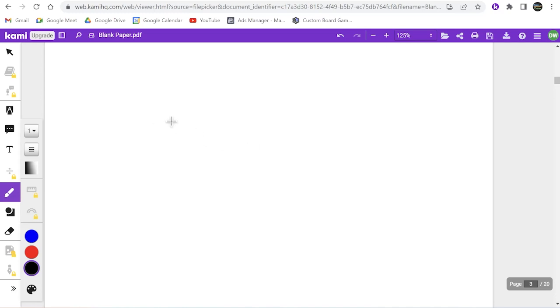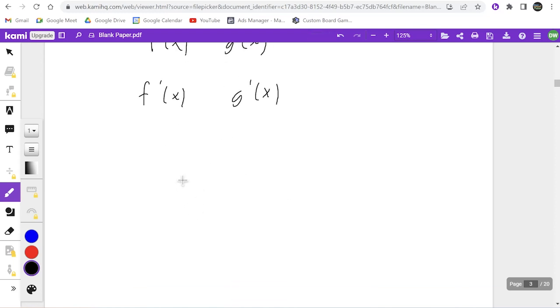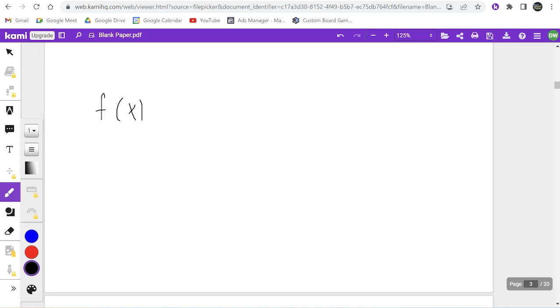What you're probably going to learn instead of u and v is you're going to call it f of x and g prime of x. They're basically both the same thing. They're functions. You got f prime of x and g prime of x, same thing. The reason why I don't like this method, and you'll probably learn this method at some point, and do what your teacher says, but the reason why this way is not the best way, in my opinion, is because what if you have the function f of x equals x over cosine x? Then this is going to get confusing, right?